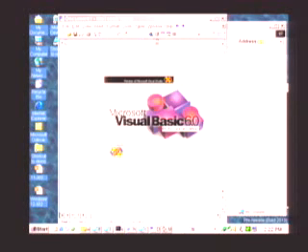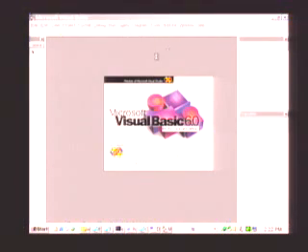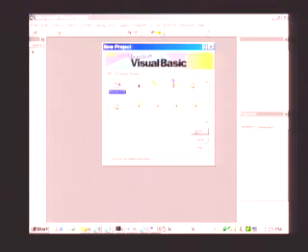Close this down. So I'm going to load up VB6. And I've got a much fuller demo, which I'm not going to show you right now, but which will also be available on the demo CD. So I have a simple form here, and I have a text box on it. So this is my version of the Notepad.